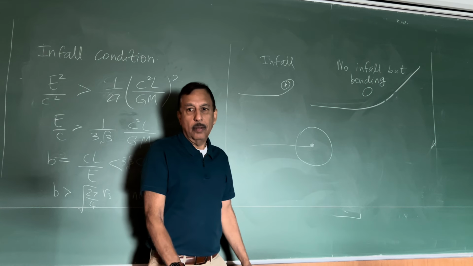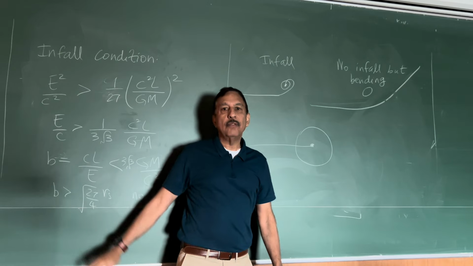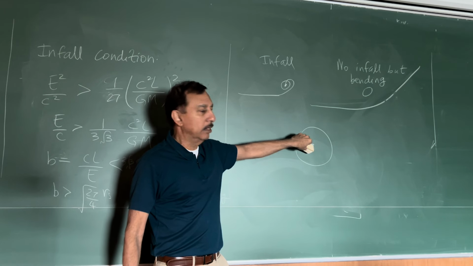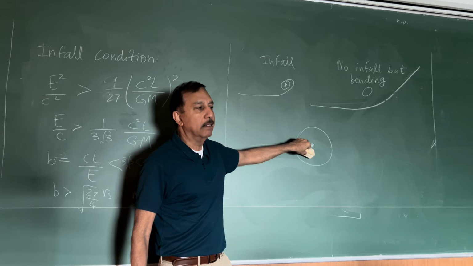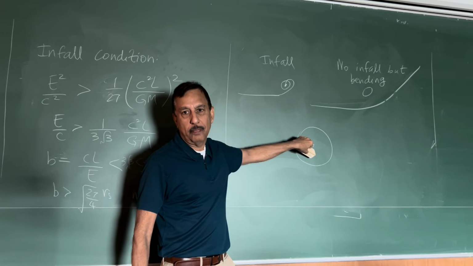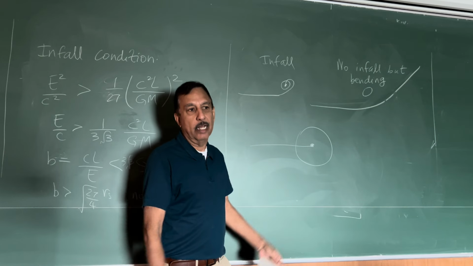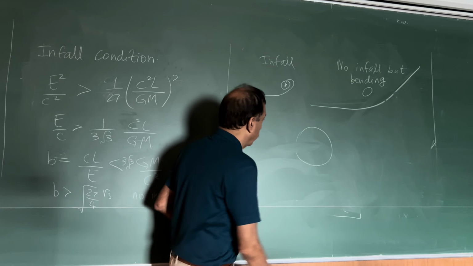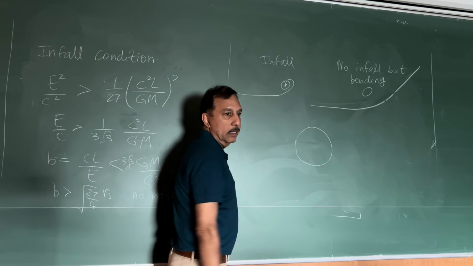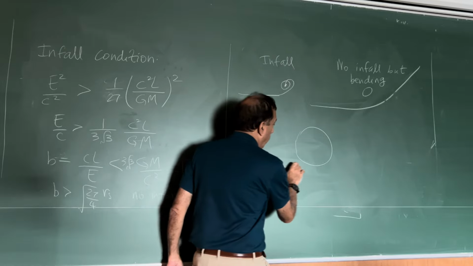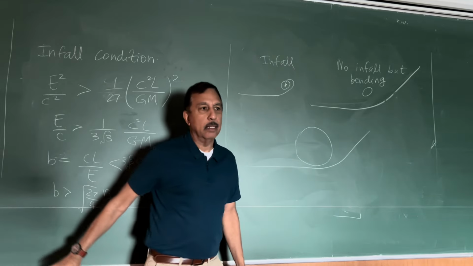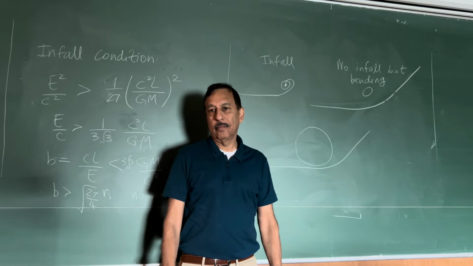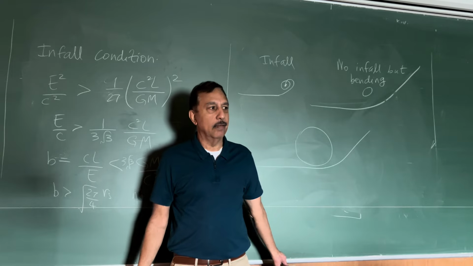Okay, so again, we are working with the vacuum solution and we can't even really believe this calculation because at some point the light will enter the sun and after that we don't know what happens because then we have to resolve Einstein's equation. I've told you this many times before. However, what we know is that outside the sun there is vacuum and light which is going like this will definitely bend. That's what we have proved. It won't fall in. That's what we need for the rest of the calculation.